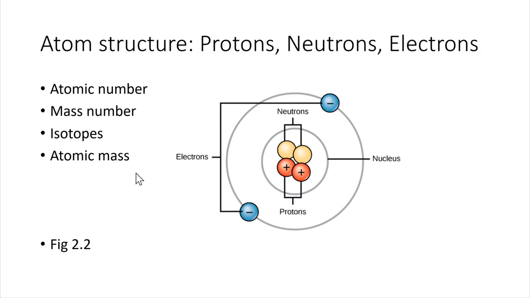And this is something that we're going to see on the next slide when we look at a periodic table. The atomic mass is something that's reported on the periodic table. Finally, just one more note of interest here before we move on. Regarding isotopes, some isotopes are actually radioactive. And what does that mean? You've probably heard that word before, radioactive, but maybe you haven't thought about what it means. So what is that all about?